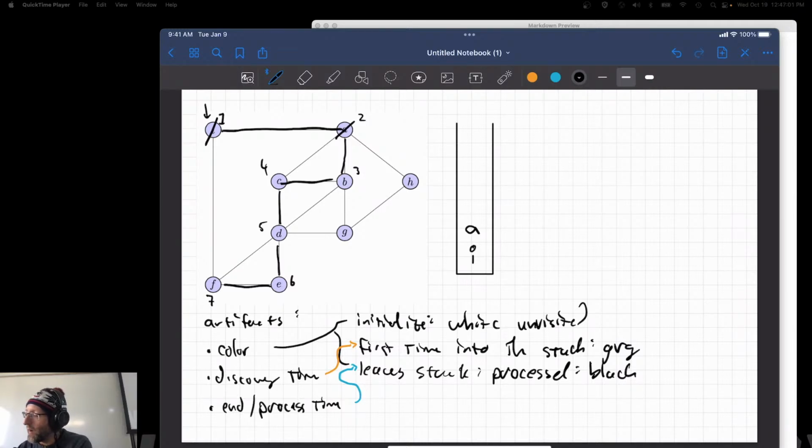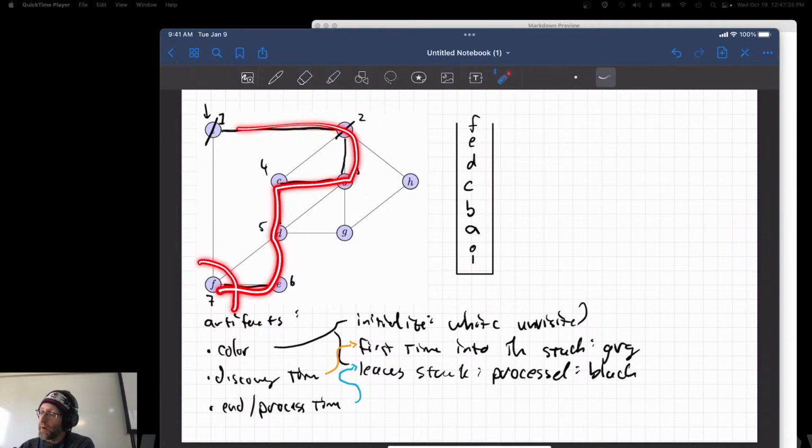And all the while, these things were being pushed into the stack. A, B, C, D, E, F. There we go. I sped it up because this is the first time we're actually going to pull something off the stack. I'm looking at the top of the stack. I'm peeking at it, right? And I see that I've got F here. This is my current vertex, right? This is where I am right now.